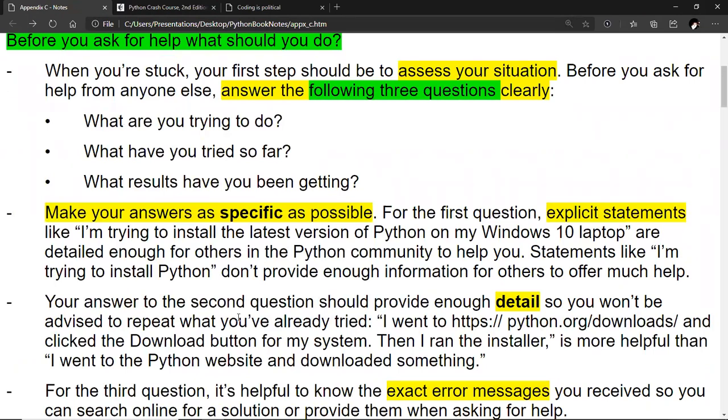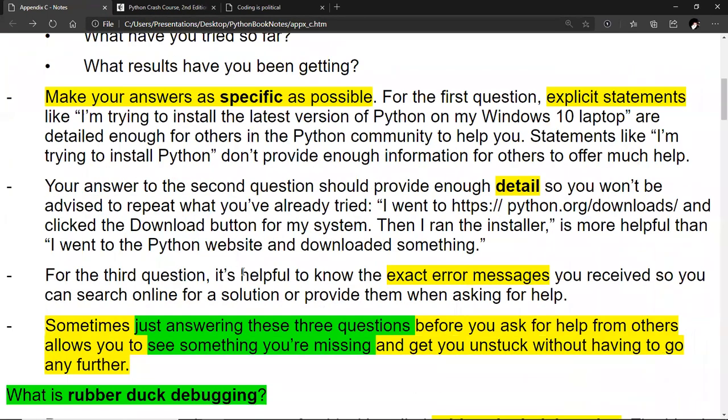But it also brings out the fact that if you're going to ask for help from other people, be specific. A lot of times I really associate with this because I get messages from people and the questions they ask are so general. They just say, I had problems downloading Python. Well, how am I supposed to respond to something like that? That wasn't very specific. I don't even know what operating system they're on, what version they were trying to download, or where they were trying to download it from.